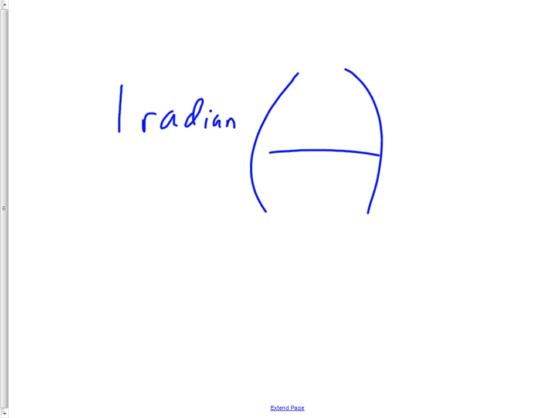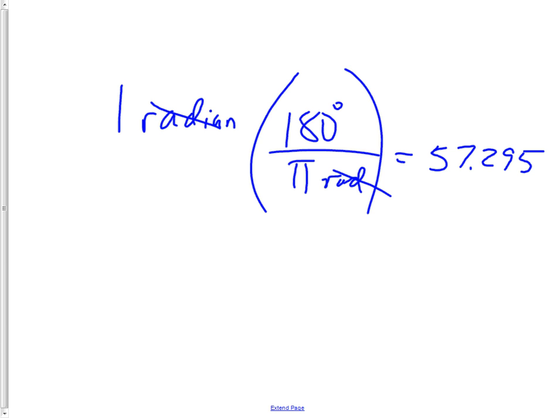So what are you going to multiply by? 180 degrees over pi radians. Does that sound right? Now the radians will cancel. And what do I have left? 180 divided by pi, which is? So when I said it was around 60, was that right? Kind of close. A little less than 60. So a radian is around 60 degrees. In fact, it's exactly that many degrees.